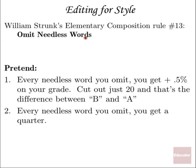So here's a way that you can think about compositions for omitting needless words. 1. For every needless word, imagine that you're going to get 0.5% of a grade raise. That means if you cut out 20 needless words, that's a difference between a B and an A.